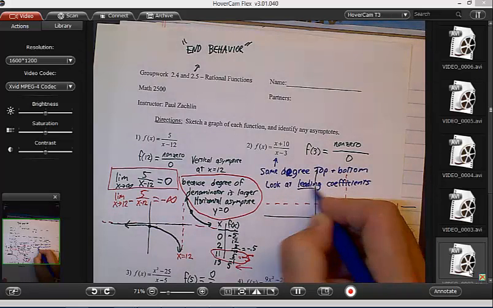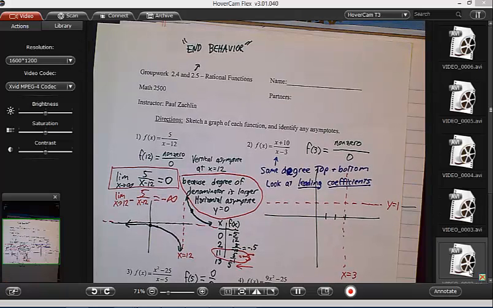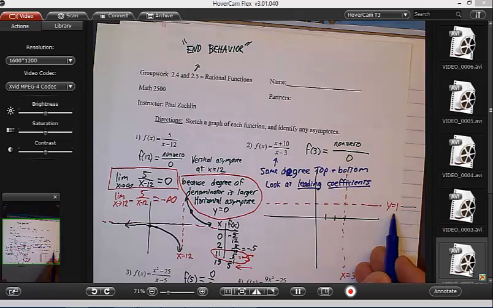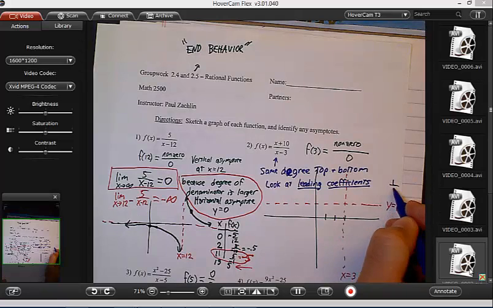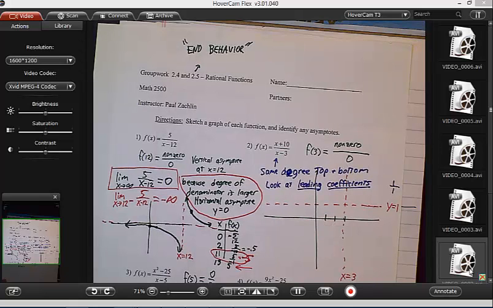Do you know what I mean by the leading coefficients? That means the numbers in front of the highest degree term, which here, what are the coefficients of each of these polynomials? 1, right? So the reason we got y equals 1 is because I do 1 over 1. Okay? Now you say you've learned it before. How do I know that works? Let me show you why it works.